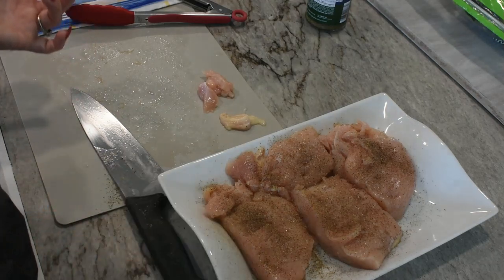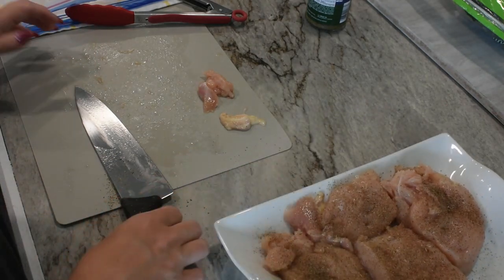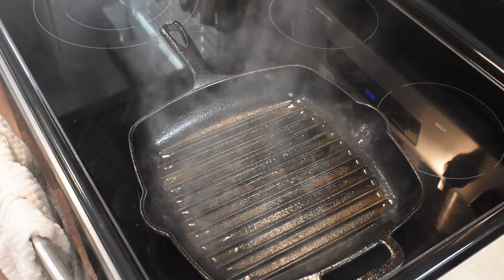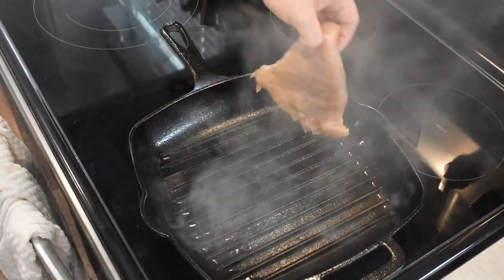Okay. I dropped that. Now that this chicken is all seasoned, I'm going to cut up the other one and just give my pan at least about 5 minutes to warm up before I put the chicken in. Okay, now that our pan is literally smoking hot, we're just going to lay our chicken down in it.